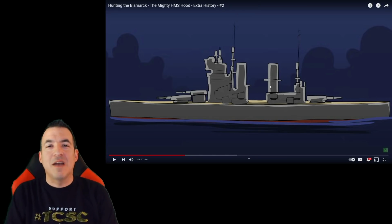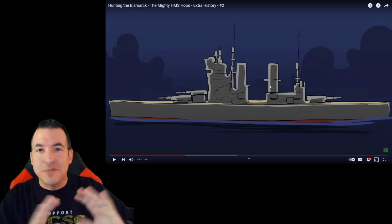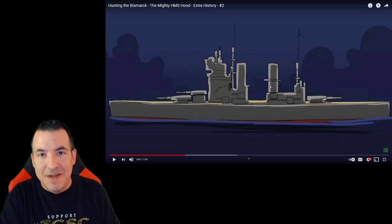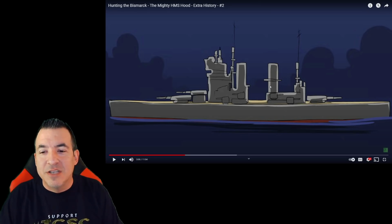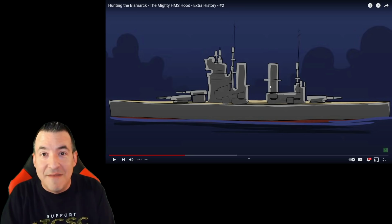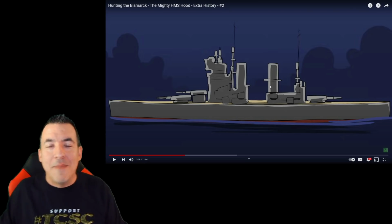I want to back up for a second, because I had several people comment yesterday and say, hey, how can they say that the Bismarck is the largest battleship on Earth? What about the Yamato? Well, it's splitting hairs, of course, because by this point Yamato is getting close to being done. But Yamato's not commissioned yet. Yamato wasn't commissioned until the very end of 1941 and didn't really enter service until 1942. So there's a good year between Bismarck's completion and Yamato's completion, and so at the time that all of this is going on in May of 1941, Bismarck is the largest battleship on Earth. It just isn't the largest one ever made. Looking back from now, it was at the time.